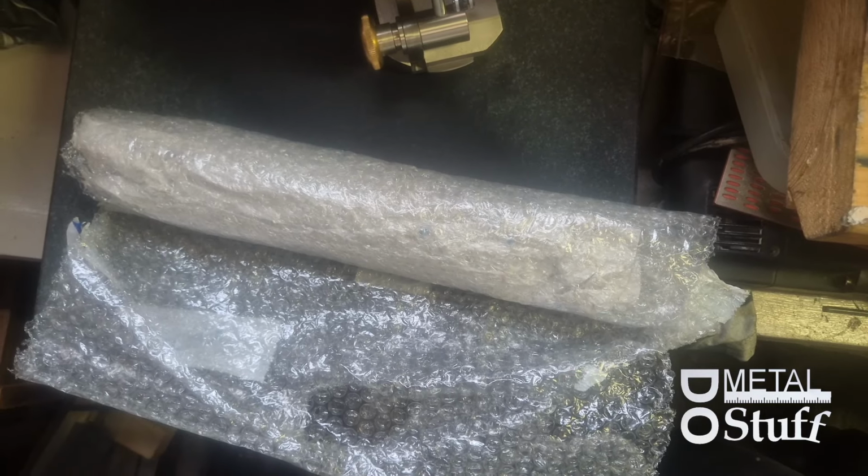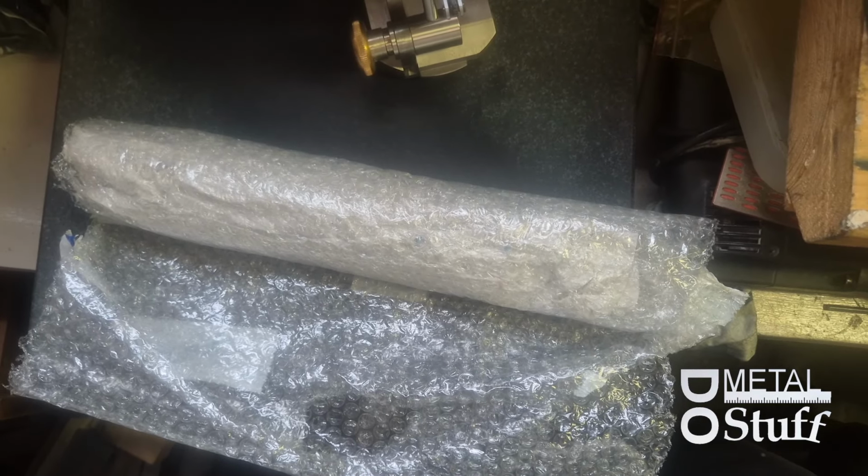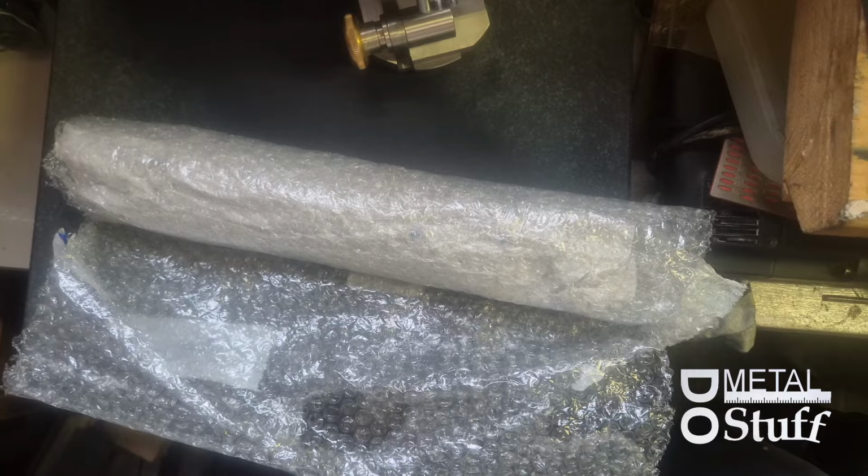So I made a new tool. Guess what's inside this bubble wrap?